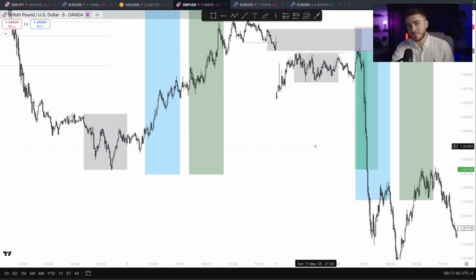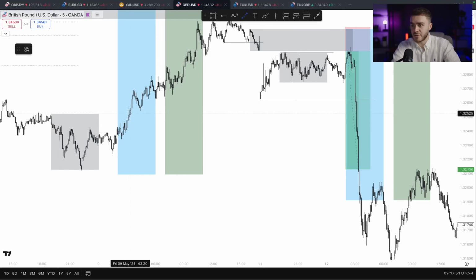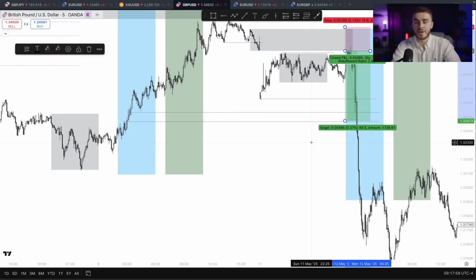Again, it is going to depend. If you are on the lower time frame and you don't want to risk getting stopped out, what you could aim for is literally just lows like these over here, and potentially even areas further down. So let's say, for example, this gave us a nice fair value gap where you could have aimed for. Even with something like that, you're going to be aiming for a nice 1 to 3.